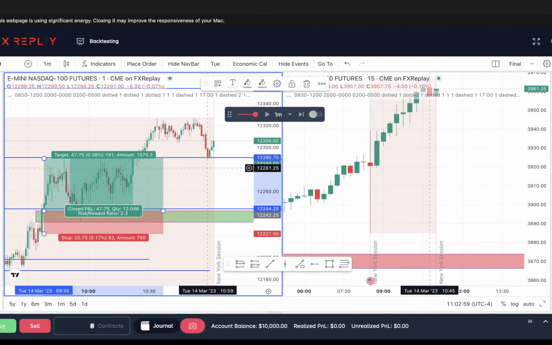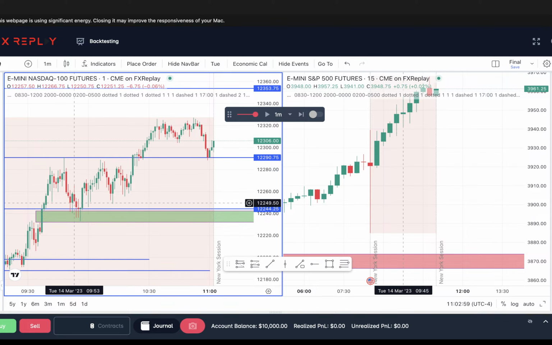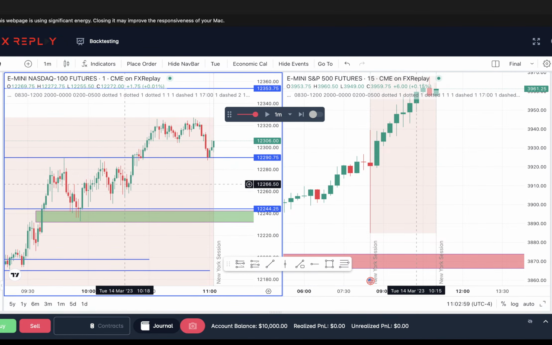Wait for it to come into this green fair value gap. Boom. Take it to next liquidity. You're out. That could be your trade right there. Tight stop loss, and you can then put a trailing stop and let it ride. And then you probably got stopped out on this candle here. That's a good trade. But that's it.